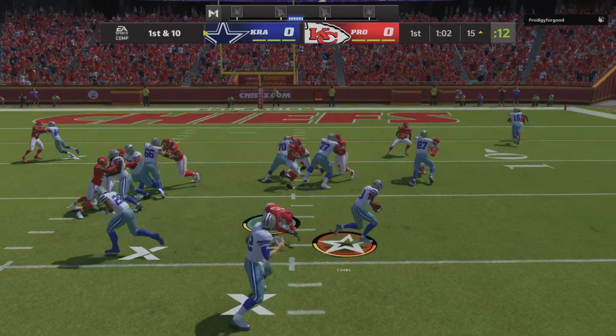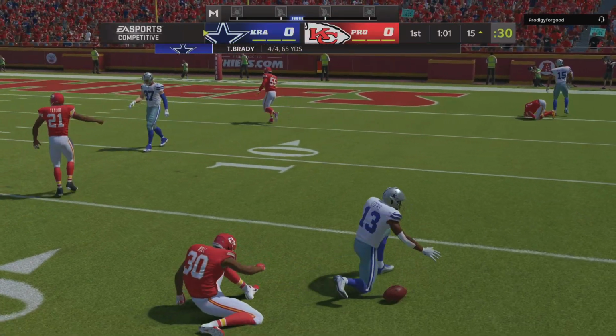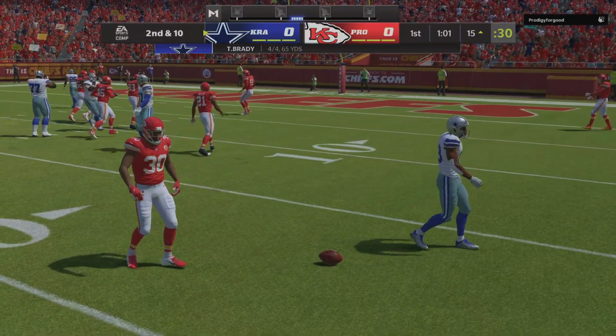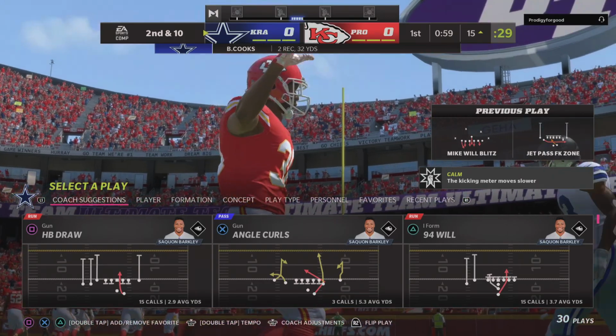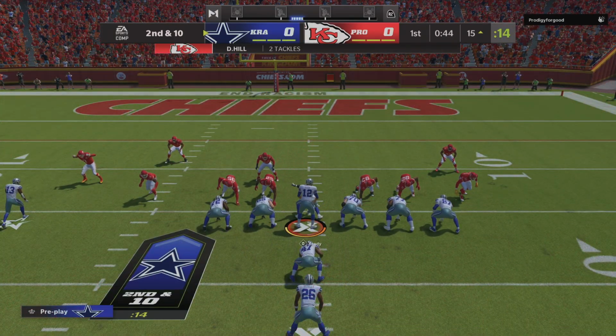Now Brady bounces forward on the jet sweep. Trying to bounce it outside, but he's only able to get it back to the line of scrimmage. A nice play design there with the touch pass. Looked good at the start, but bottom line, the defense was ready.